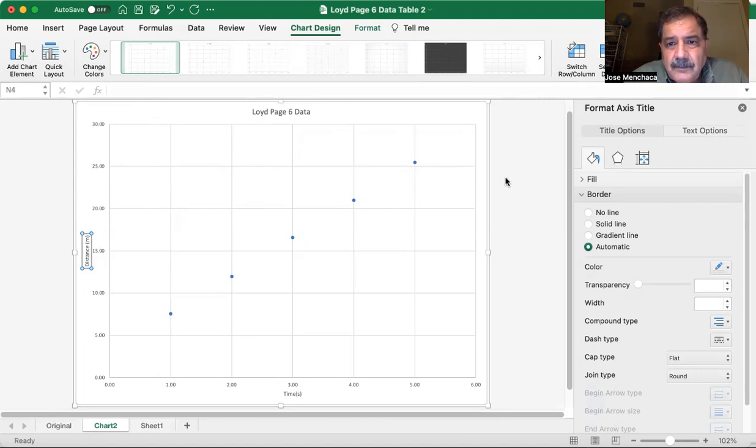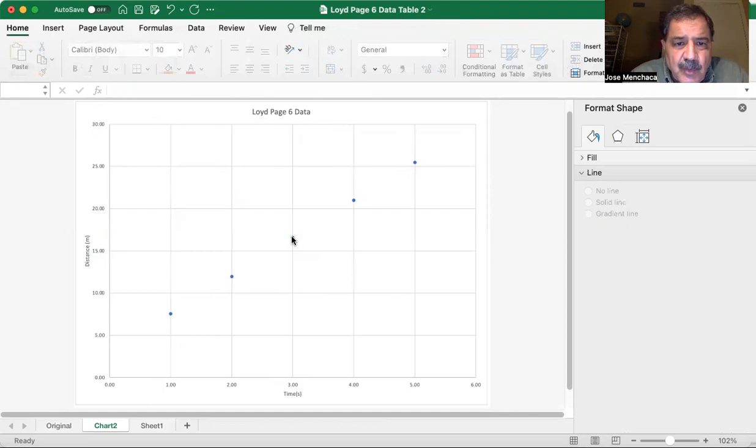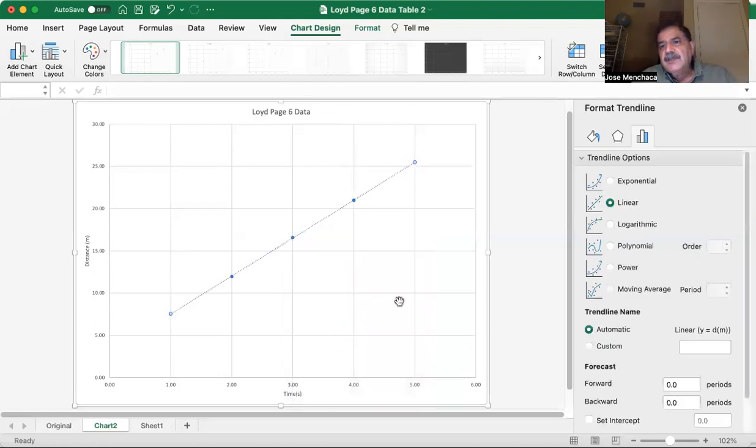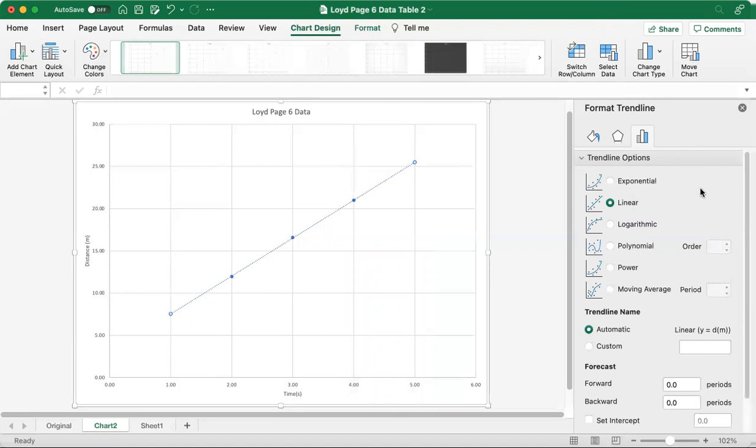Now, what we want to do is select the data, click on the data, and it says add trend line. I'm going to dismiss this so it doesn't interfere with the presentation. We want a linear fit. In this case, you can see that the button is linear. If you try some of the others, they don't work.